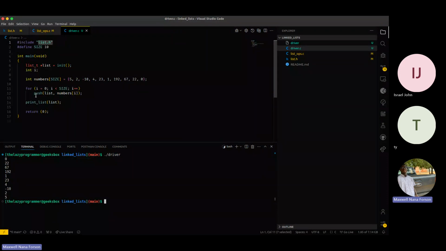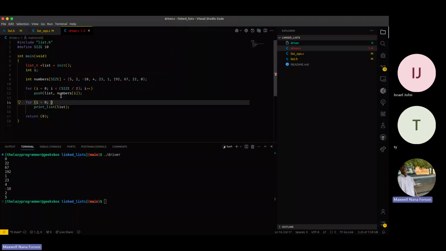Okay. So now we see that our push function is working all right. But then let's try it in a different way, right? So what I'll do is this. Let's make it a little bit fun. You would divide the size by 2, and then what we will do again is we would now also try to use the append, right?